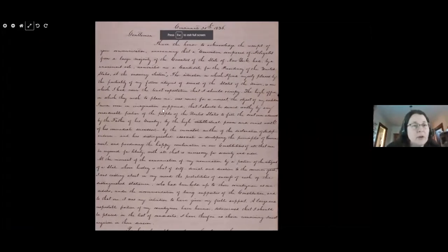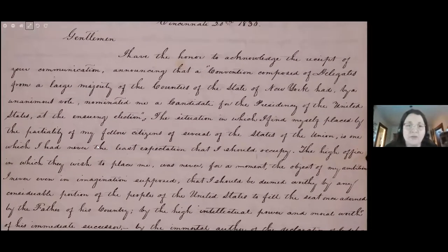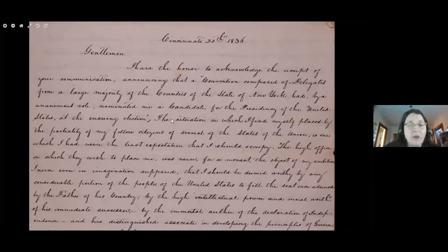Here's one example — you can open a document and make it bigger so you have an easier chance of reading it. You can zoom in quite a lot, which is a real positive. This particular one is pretty easy to read, but not all of them are — some are sideways and you're trying to understand what they're even writing. This letter is from William Henry Harrison, written in 1836. You can see the date at the top. He becomes the ninth president of the United States in 1841.